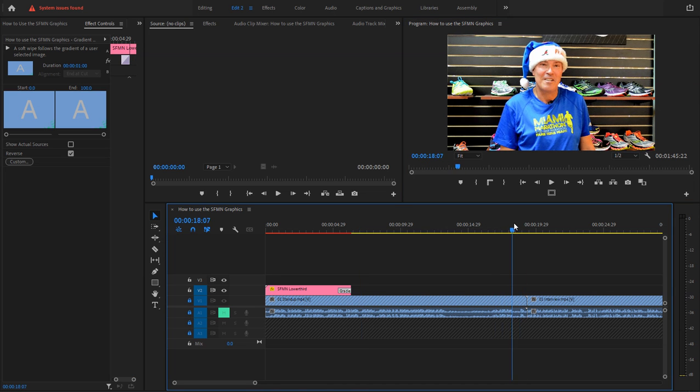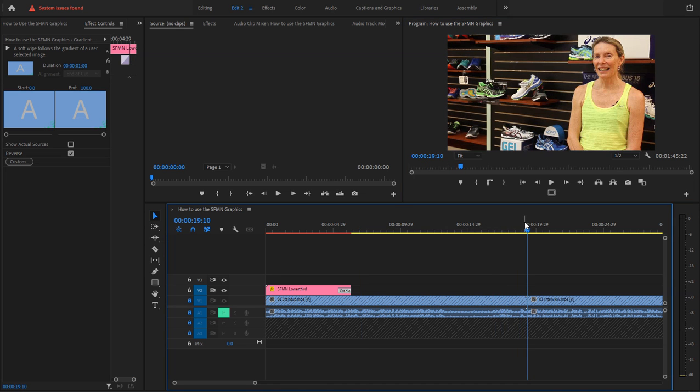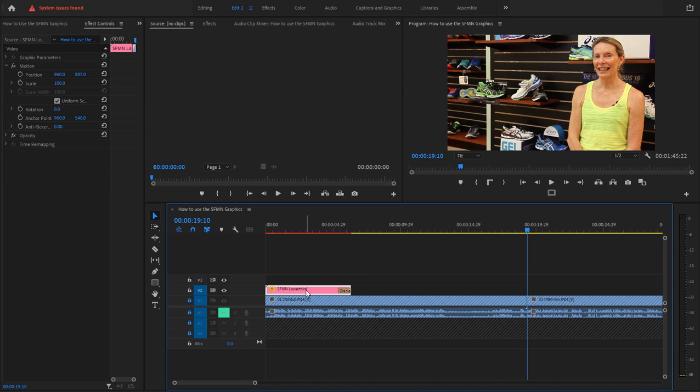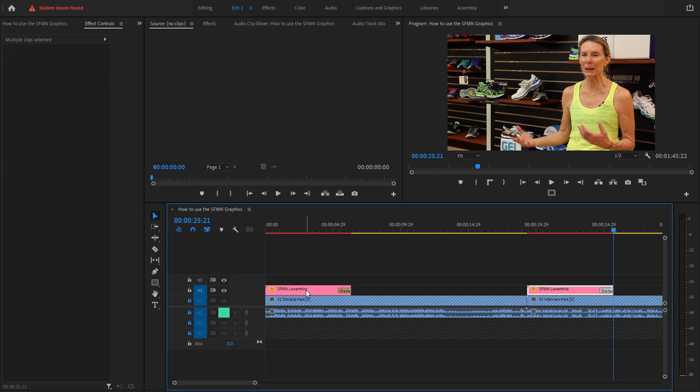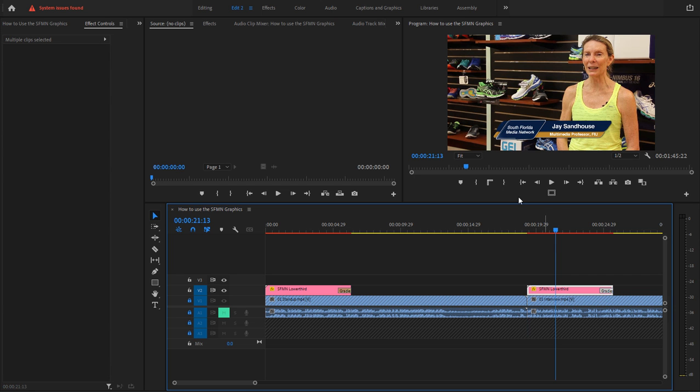I'm just dragging down, I'm going to snap right to where she starts. Now what I'm going to do here is I've got all the other tracks locked. All the tracks are locked except this track that has the graphics. I'm going to click here and just do a Control or Command C to copy, and then a Control or Command V to paste, and it'll paste right over here. Now of course it still says J on it, so I'm going to go back to my graphics mode up here at the top.